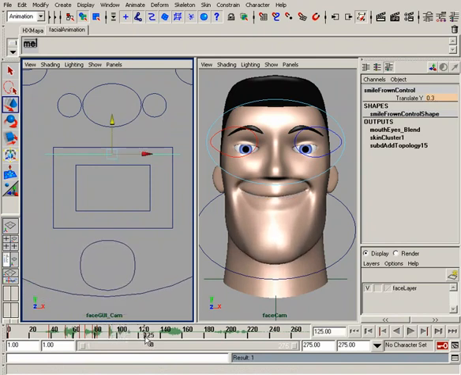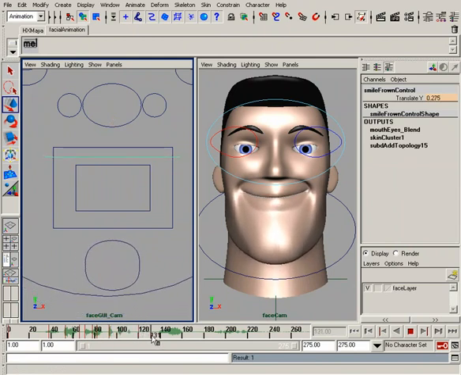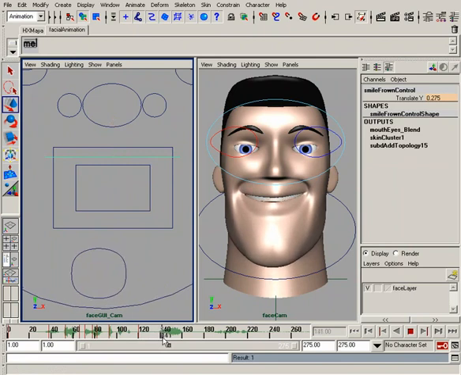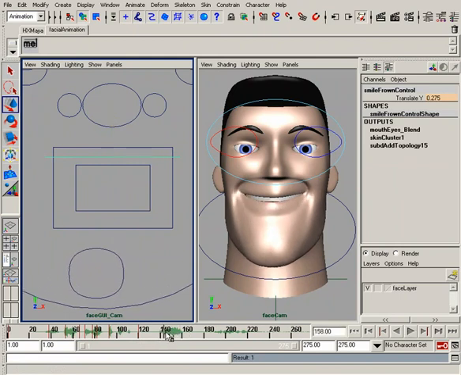Let's see. Let's bring down the control a bit for some subtlety on frame 120. So bring it down slightly, like that. Okay. But here is where he starts to get a little bit more depressed. Because he's remembered, hey, I'm still missing my body. Can you help me find it, please? Or have you seen it?